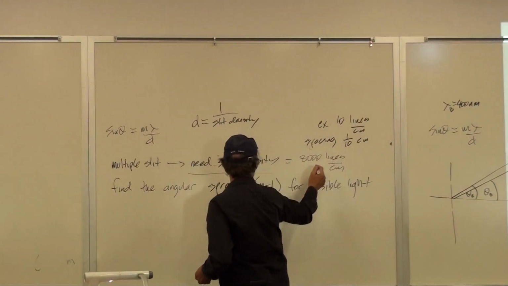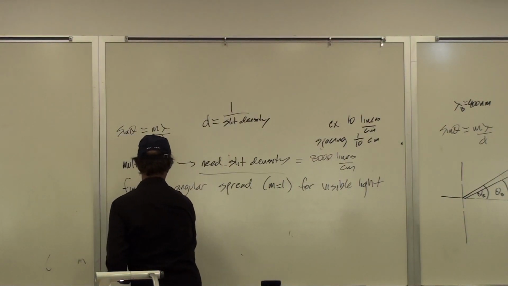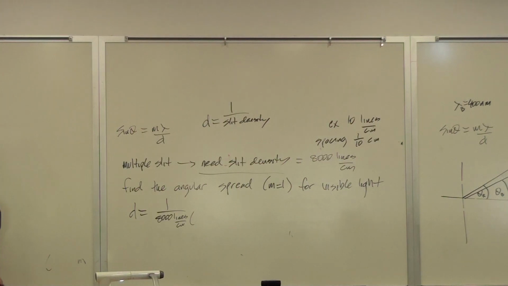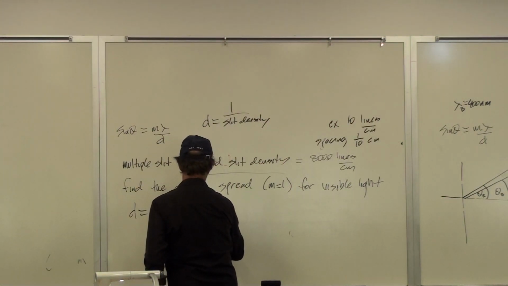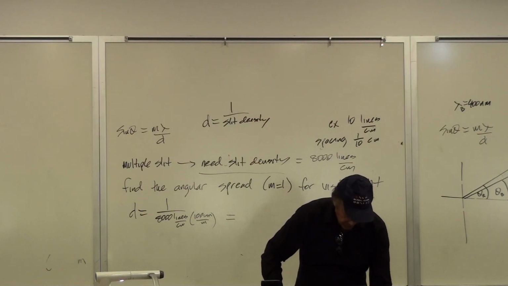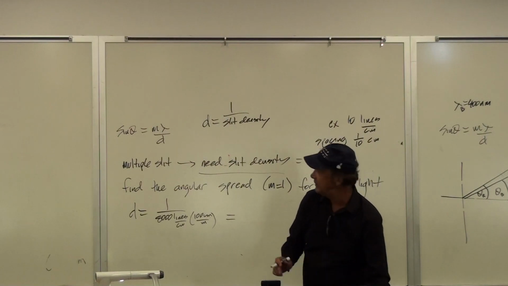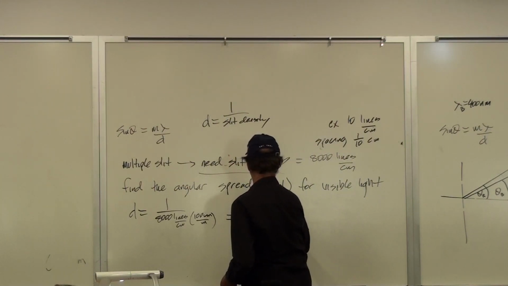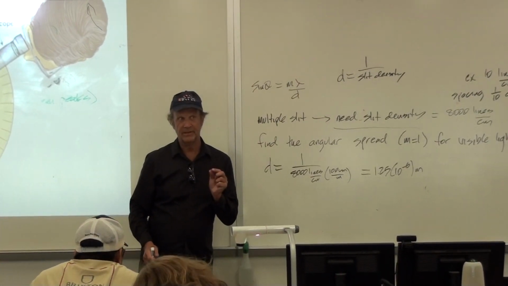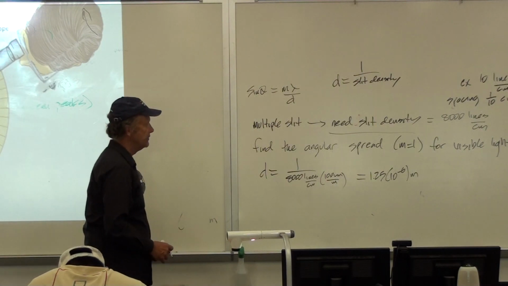So we'll just do this with a bigger number, like 8,000. That'll give us d equal to 1 over 8,000 lines per centimeter times, now we've got to convert this to meters because we want this all to be in MKS units, so 100 centimeters per meter. When we work that out, that gives us 1.25 times 10 to the -6 meters. So this is about maybe 1/10 the thickness of a human hair. Okay, so that's pretty thin. It's 1.25 micrometers of distance between each of the slits.